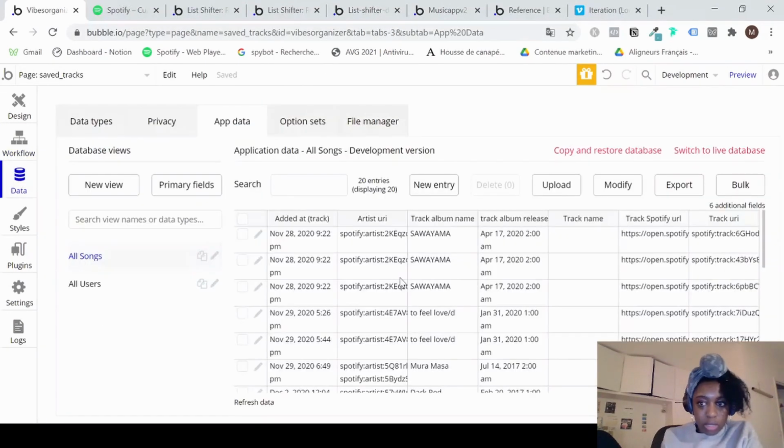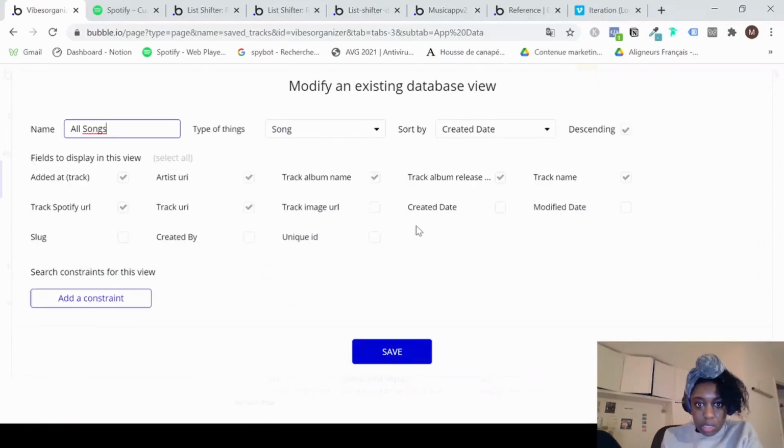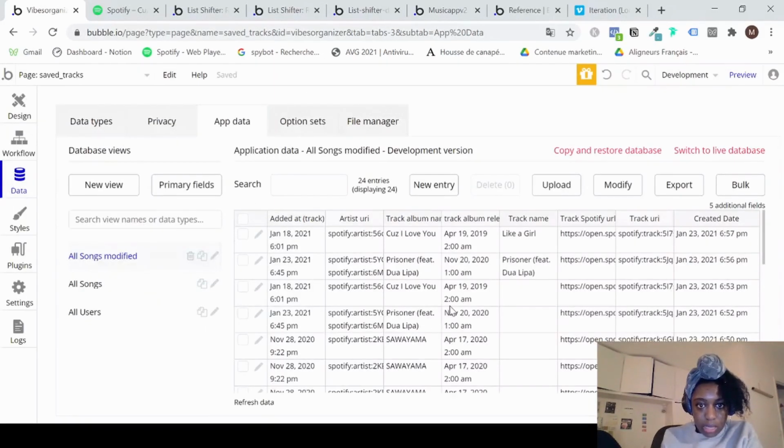Let me just go back to the data. Oh yeah, let me add the created date. Perfect. You can see that those two have a name, so this is good.